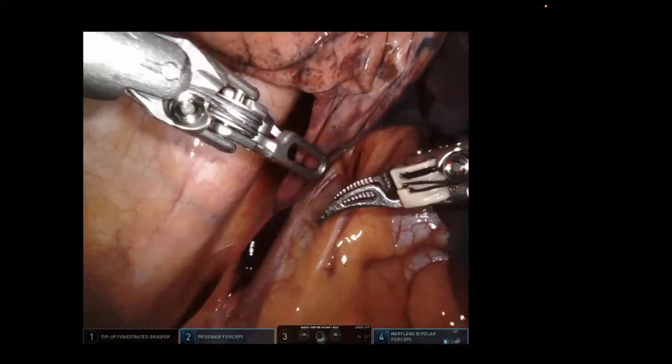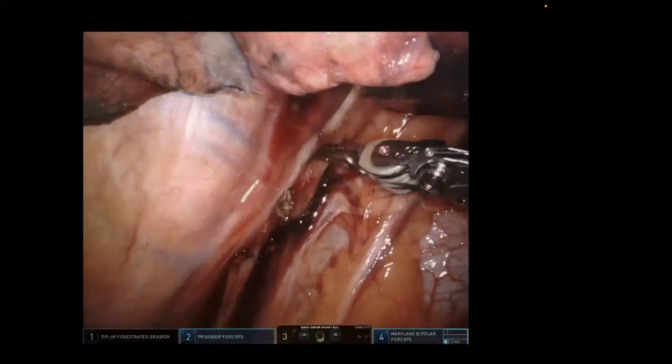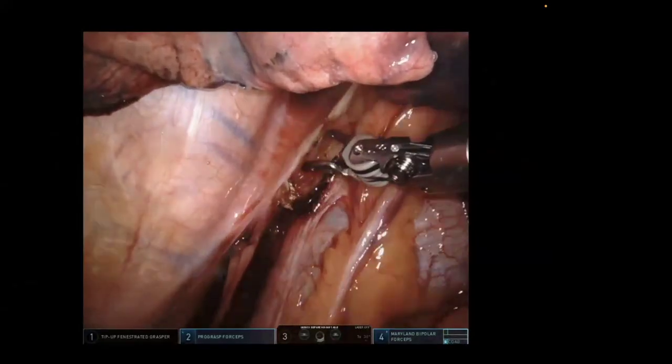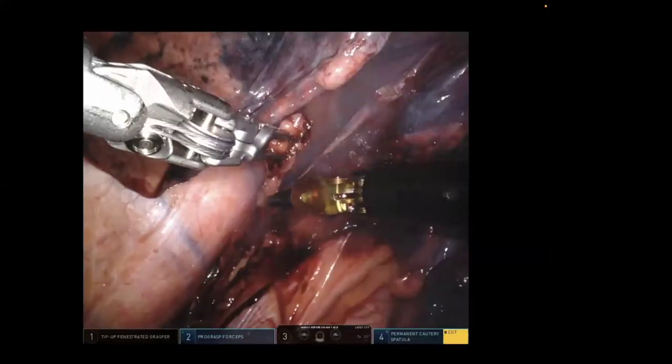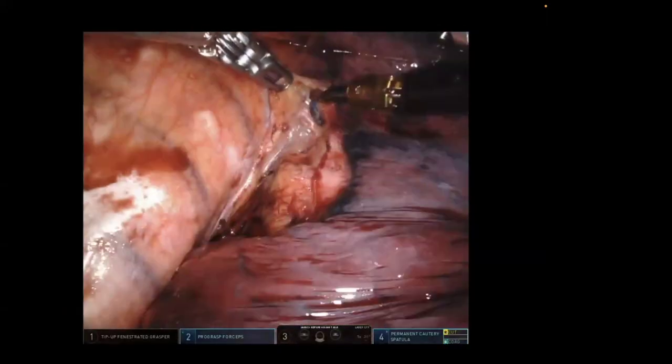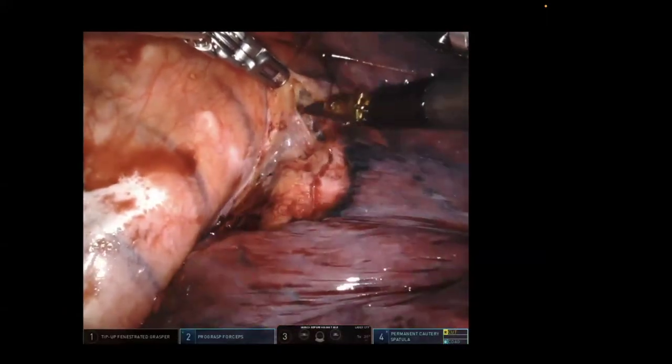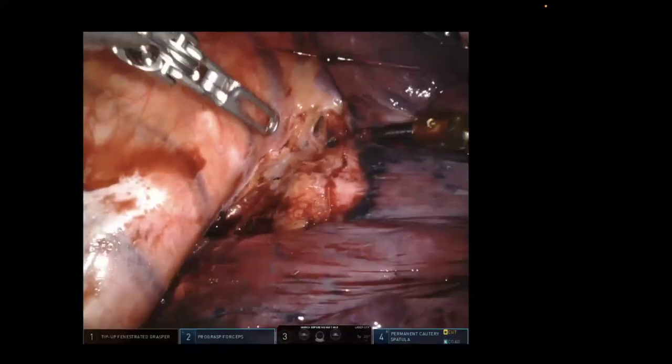This patient has an around 4 centimeter mass in the right lower lobe. In our country, most of the time these lung cancers are not detected early, and are found incidentally when the patient has come for some other problem. In my practice, I first do a systematic mediastinal nodal dissection. That was the inferior pulmonary node.